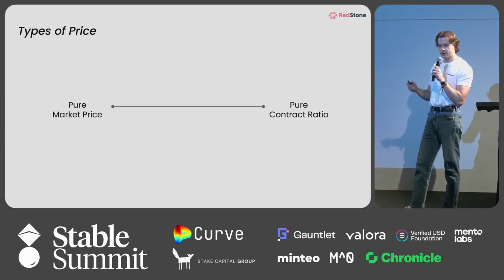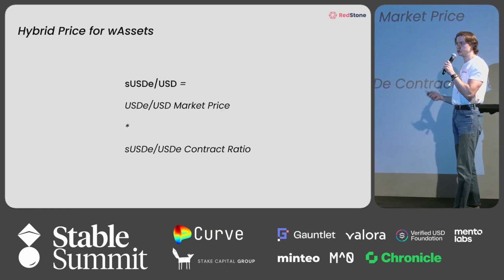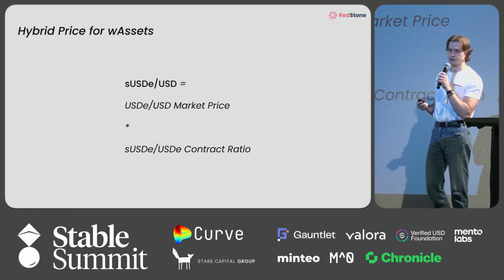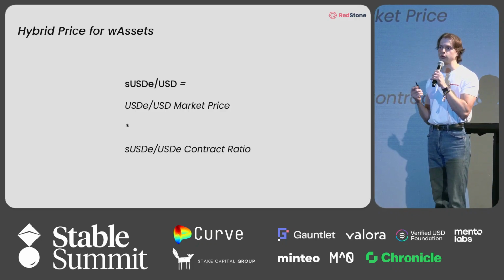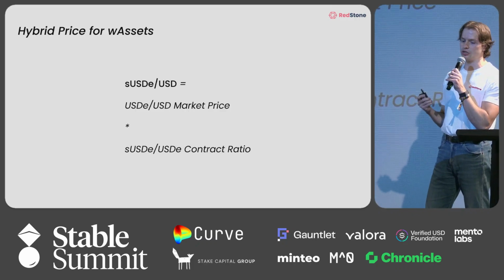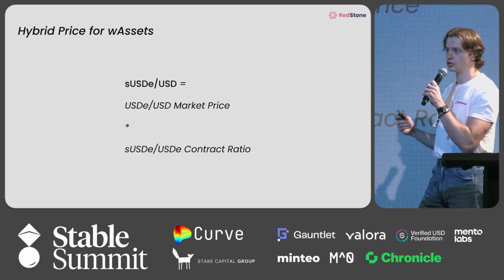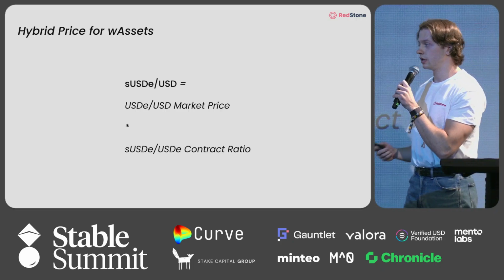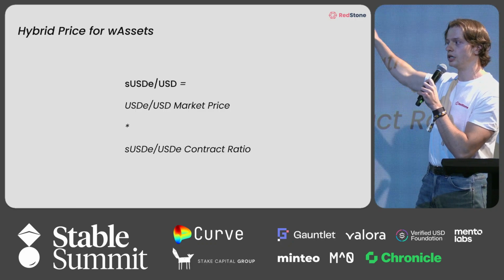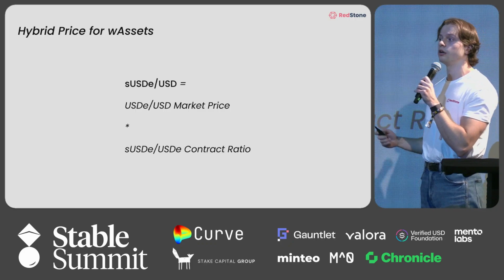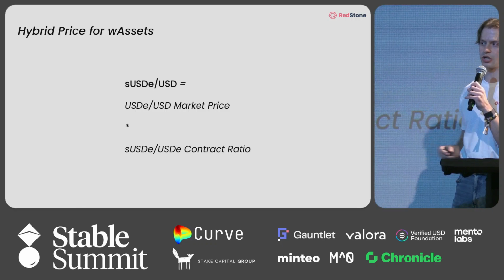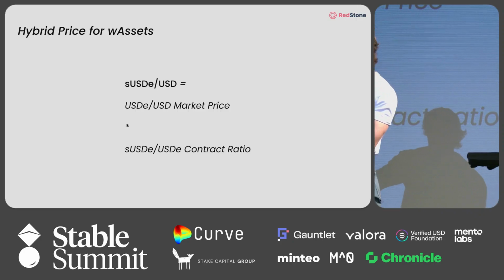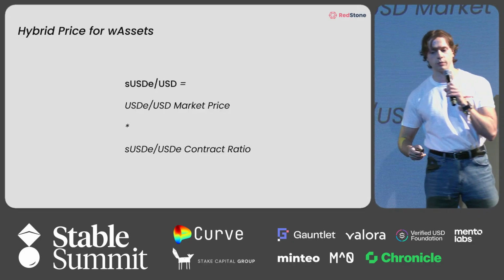Now, there are also hybrid variations. We do that just to make sure that when there is a wrapped asset, for example, the asset issuer does not have to invest a lot into maintaining liquidity for 2 assets, such as USDe from Ethena and sUSDe from Ethena, which is the non-rebasing version. They can only invest in liquidity for USDe, and we just take the contract ratio to make it available for lending markets. But that is just a caveat. In general, what you have to remember is that there are 2 main flavors of price. One of them is market-based, one of them is contract-based.